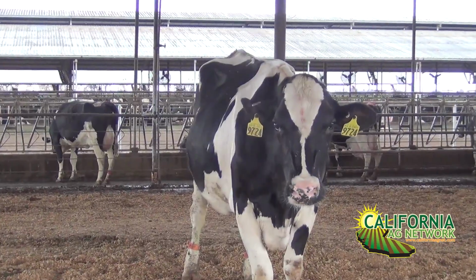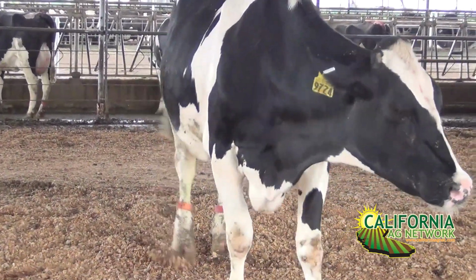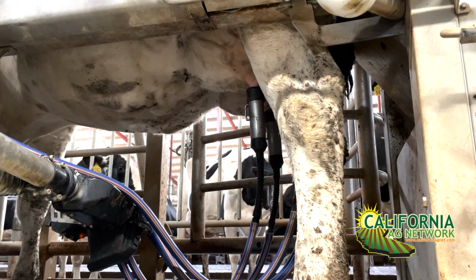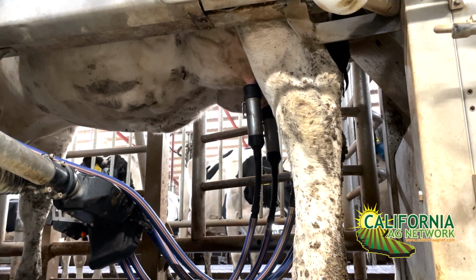Okay, so as far as simple indigestion in the cows, it occurs when cows go from the close-up pen at calving time to the fresh cow pen when they're in lactation. It's a huge change in the diet that the animal's receiving, so the rumen microbes have to adjust. When I teach class, I always tell the students that we're really not feeding the cow, we're feeding the microbes. And so with simple indigestion, the way we detect it is our cows are all wearing rumination collars.